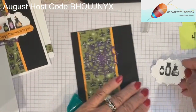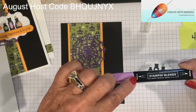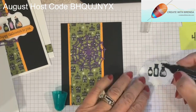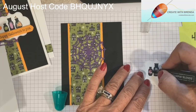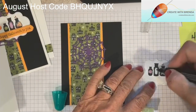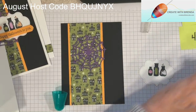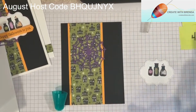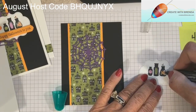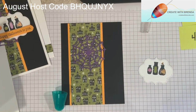And let's bring in our stamped label. And using our Stampin' Blends, I'm going to be using the fine tip. See how there's the thin line and the thick line? I'm going to use the thin edge, and this is the Dark Fresh Freesia. This is the new in color. And I'm just going to color the bottle labels so that they stand out. This was the Light Old Olive, and then this is the other new in color, the Dark Pale Papaya. I'm going to color this label, and then I'm going to give these little bubbles some color too.